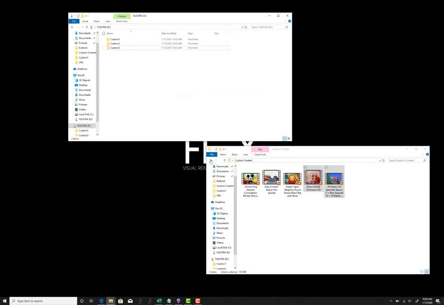Okay. And then once our content has been put onto those folders, we can remove our USB stick and head over to the Flex VRA monitors. Okay, so we're back in the booth and we want to upload this custom content to our monitors. I'm going to demonstrate on this one monitor here, and you would repeat these steps for any additional monitors that you might have in the booth.